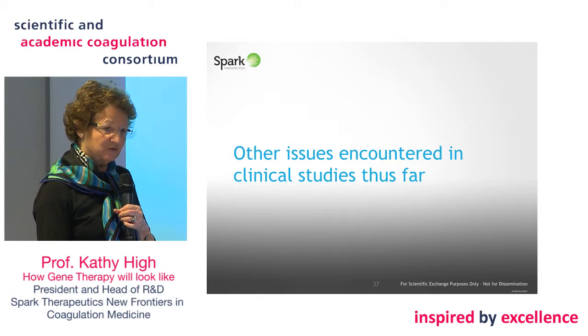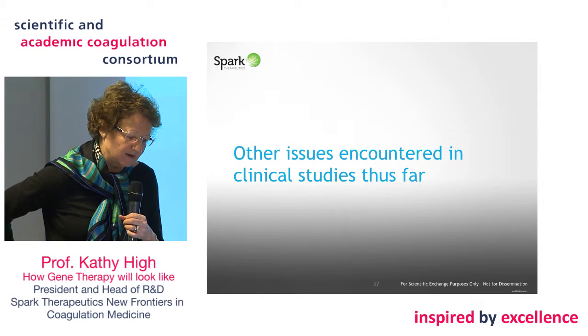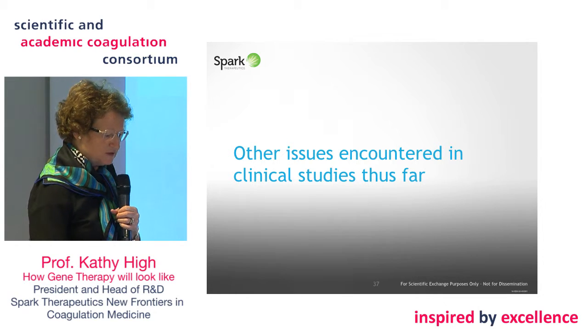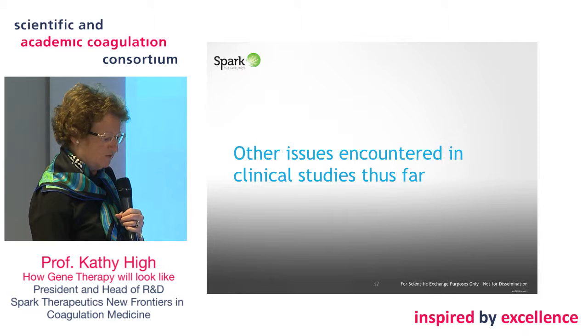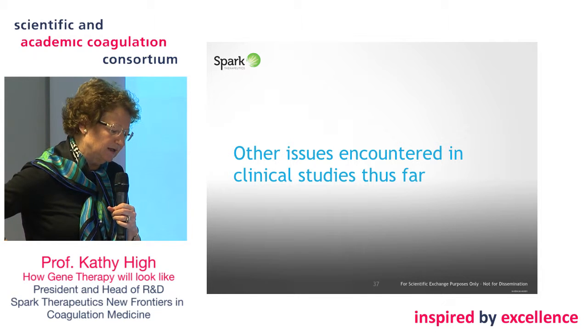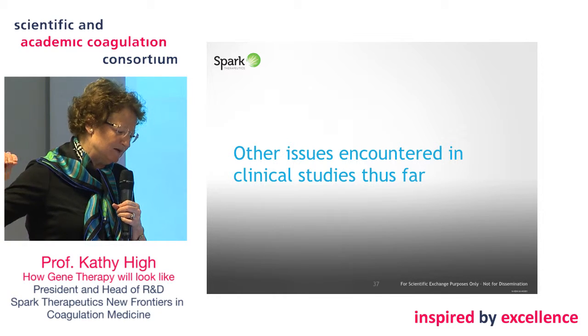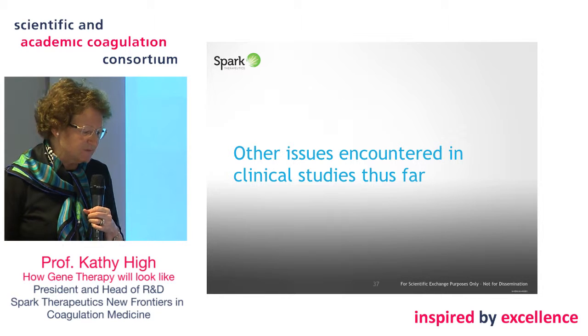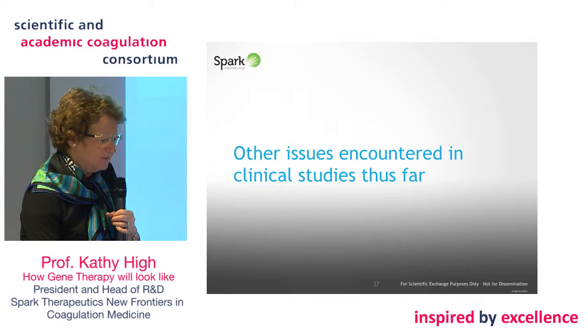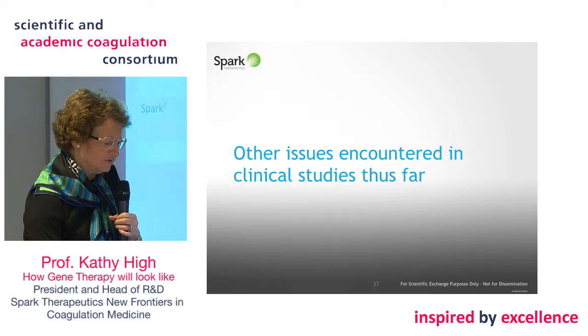I think it's early days for gene therapy for hemophilia. If you look at the data from the most recent hemophilia B trials, you can see people have used a range of doses, ranging from 5 times 10 to the 11th vector genomes per kilogram in the SPARC trial to 2 times 10 to the 13th in the uniQure trial. Eventually, it will become important what the doses are because there are dose-dependent effects, like how long vector is shed in the body fluids.